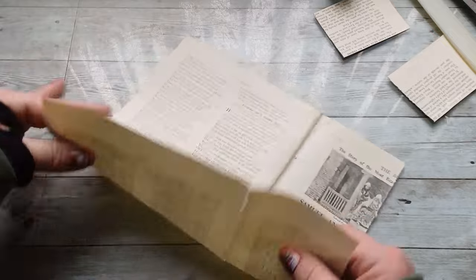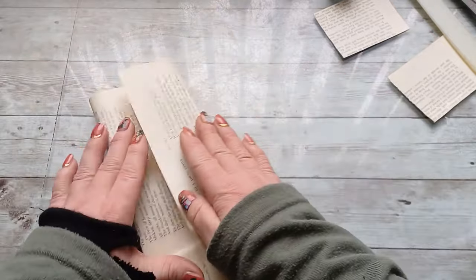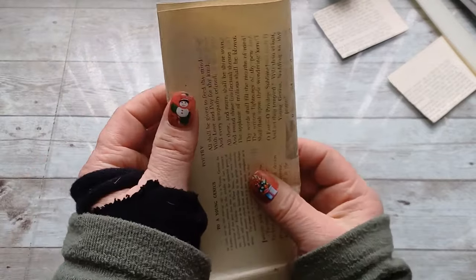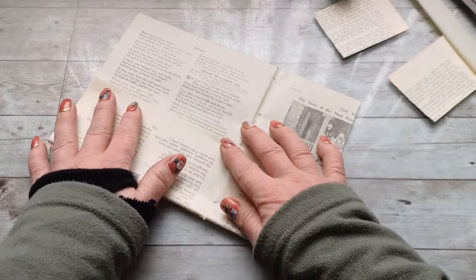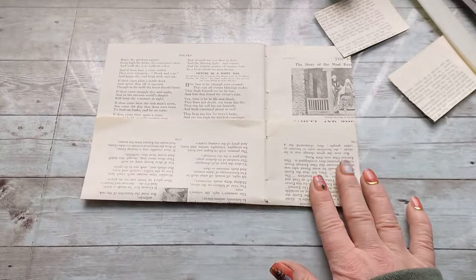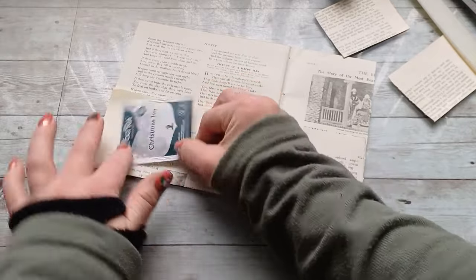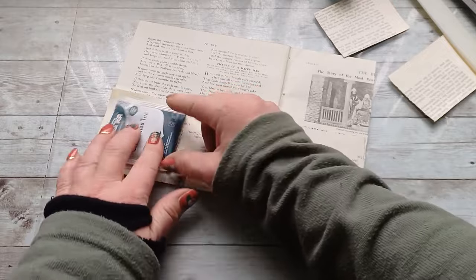I'm gonna fold it on 3 pieces like this, and again it's ish, it's not exact, it's kind of ish. This size has to be wider than my teabag. Here it's exactly, and here is wider.